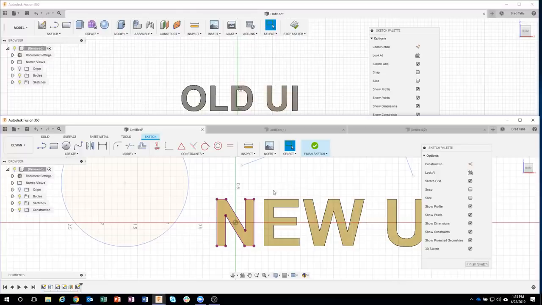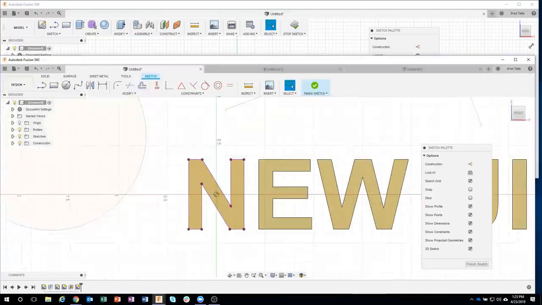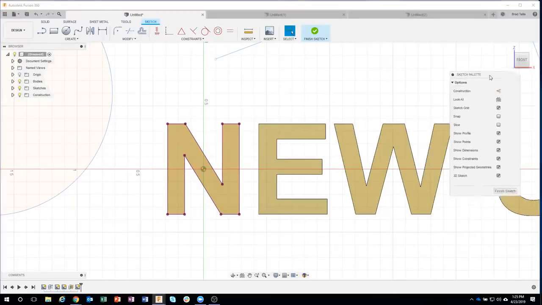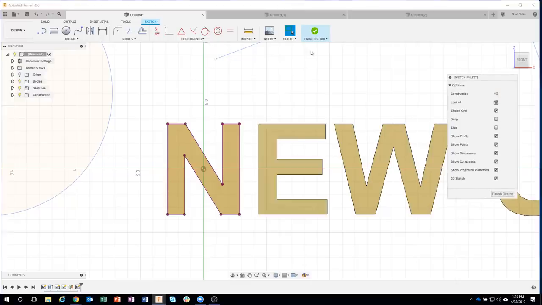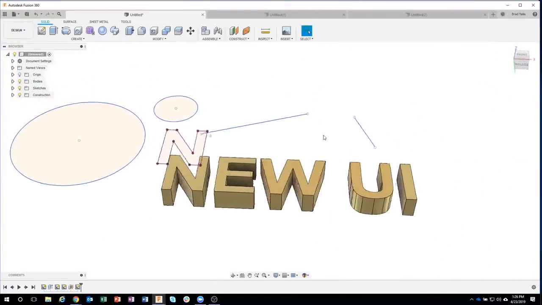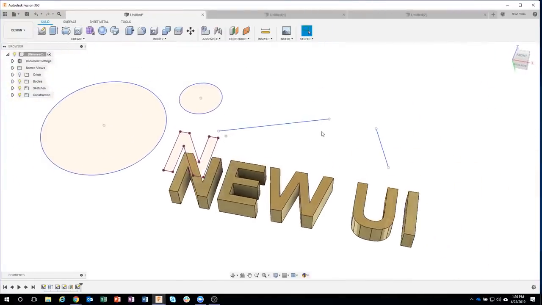One of the last things I really want to talk about is the custom keyboard shortcuts. Now, I mentioned the S key. I'm going to make my screen bigger now since I'm kind of done talking about the old UI. So I'm still in my sketch menu right now. I know that because I can see it's blue and blue right there. So I'm going to say finish sketch, and I'm back into my 3D representation now.